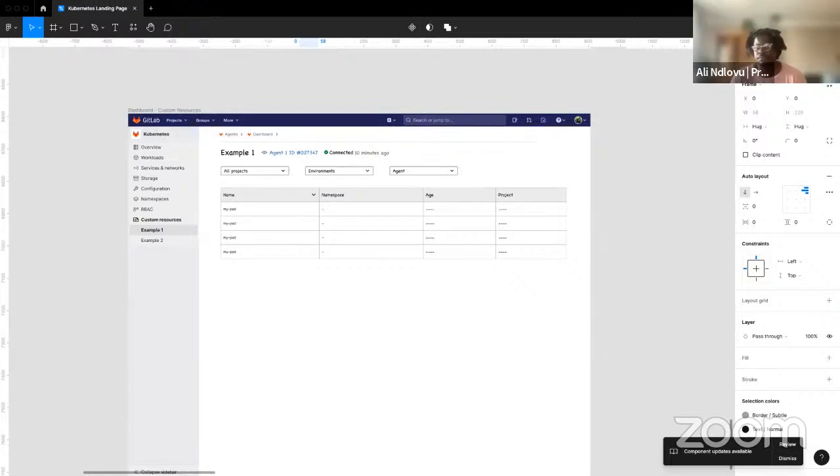When you select the resource type car or a different resource type, I don't know, bread or whatever city, then the list view is actually pretty restricted because the tool doesn't know much about these resources. Yeah. And they always have a name. They might have a namespace. They always have an age, but they might not have anything else.